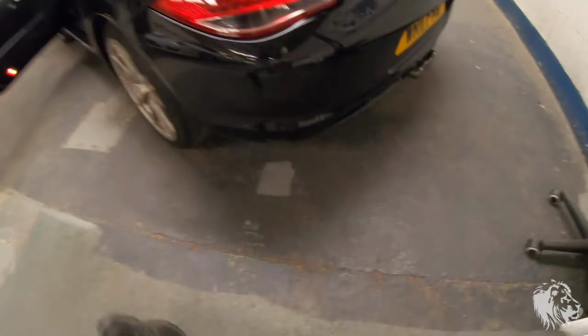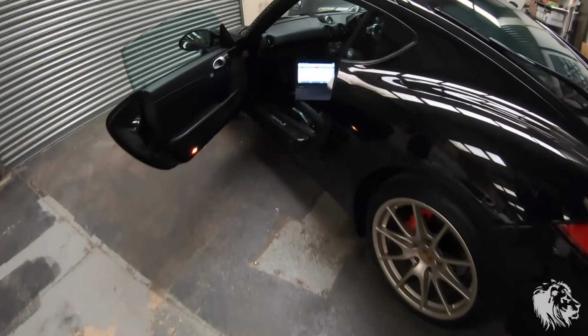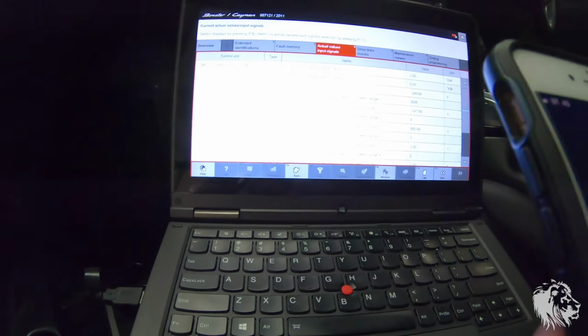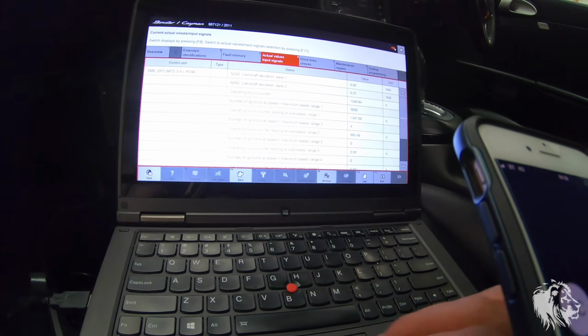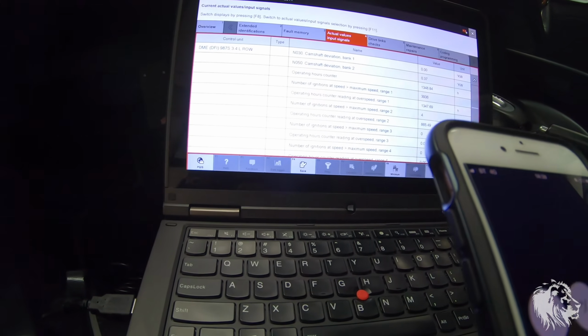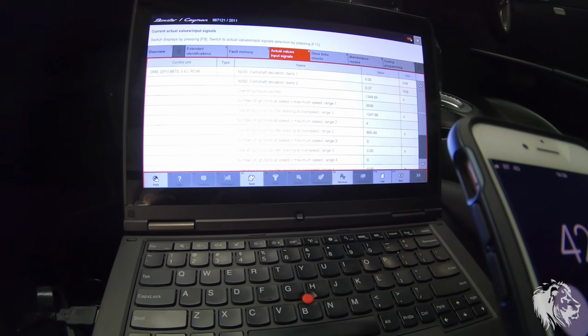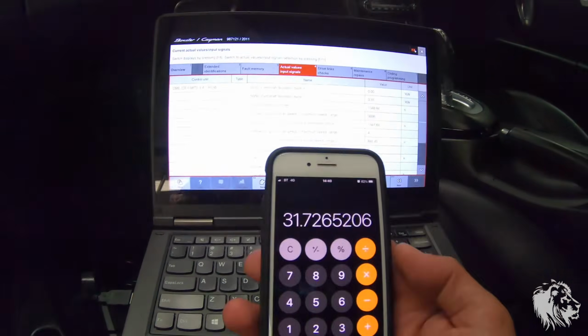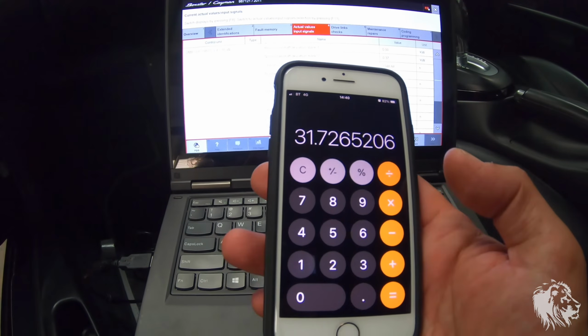So that's on the PDF that I do as well, just to see if the car is within a sensible range of miles per hour of its whole life. So the mileage is 42,794, divided by the engine hours, 1348.84, and you get 31.72, which implies that the car, its whole life, on average, has travelled 31.7 miles an hour, which is well within the expected boundary of most UK cars.